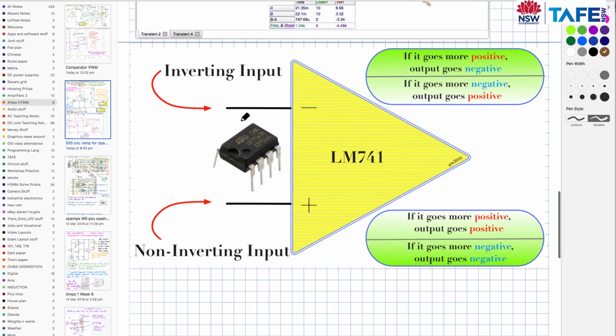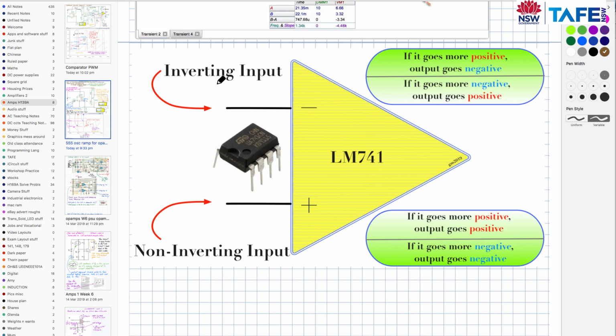Now, one thing that we'll have a quick look at before we go too far here, I've done a diagram at the bottom showing the inverting input on, just say for example, a 741, because it didn't have to have a part number, but I allocated a part number to this one. All operational amplifiers or comparators are the same. They have an inverting input and they have a non-inverting input. In the non-inverting input, it's quite easy to work out how these things function, because if it goes more positive with respect to the negative, the output swings positive. If it goes more negative with respect to the negative terminal, the output goes negative.